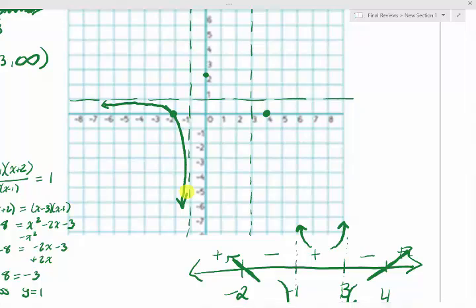Then at x equals 4, we're going from below to above. So on the left-hand side, I have to stay negative, and we can't cross that vertical asymptote, so it's going to shoot down to negative infinity. On the right-hand side of 4, I have to stay positive, but we're not going to be crossing that horizontal asymptote, so it's just going to get really close to it.